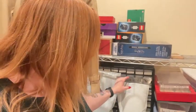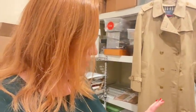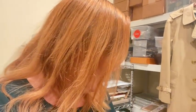I put them in these bags because I've been bagging them up individually. And then I want to make sure, because I was having a problem before with not being able to find my inventory and then having to cancel sales, which sucked. And I ended up getting below standard on eBay. So now I'm going through everything, making sure that I know where it is, that I have it before I make it live again on eBay and Etsy.